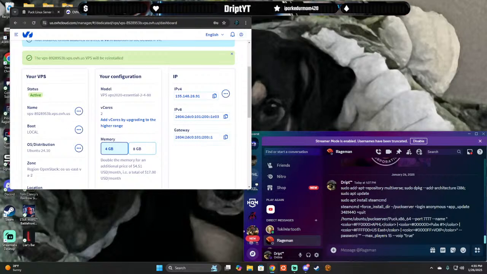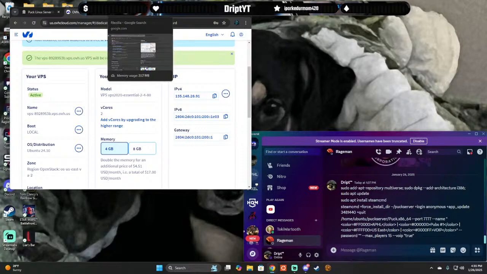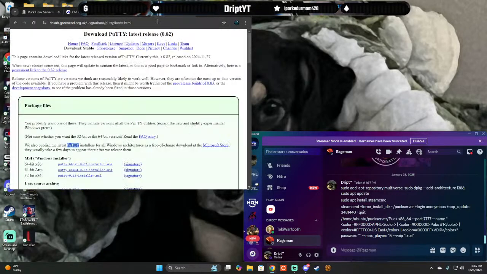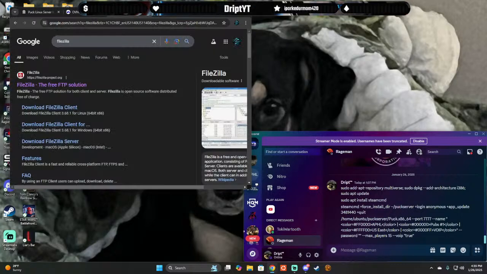Now, the other things you're going to need are FileZilla and Putty. These two are very useful and helpful with the setup process.